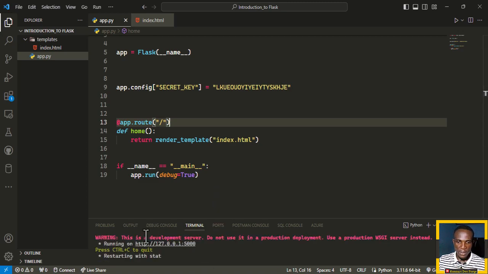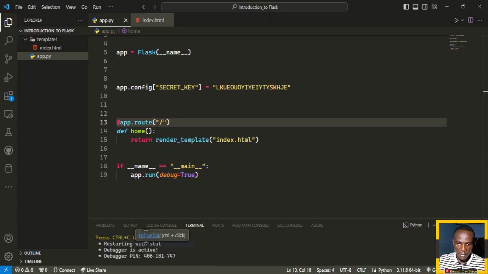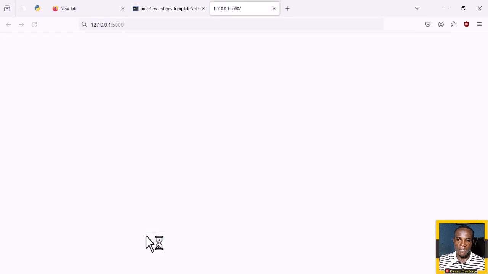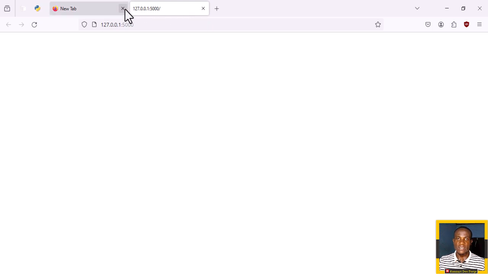Okay, so now it started running. The next thing we do is re-click on the link. As you can see, now we are not getting any error, but when you look at the whole page, there's nothing showing. Good. That means our backend now is communicating with the front end, which is the HTML.